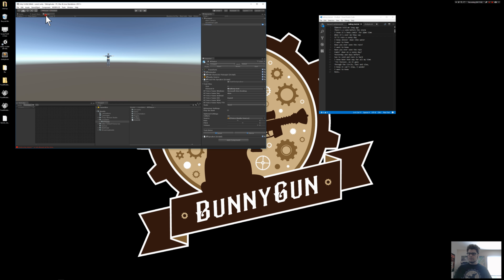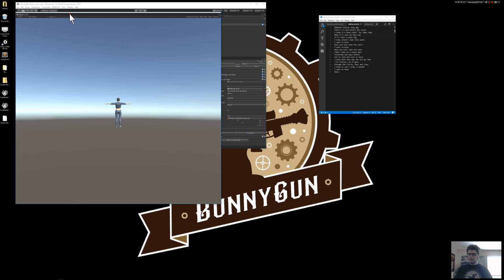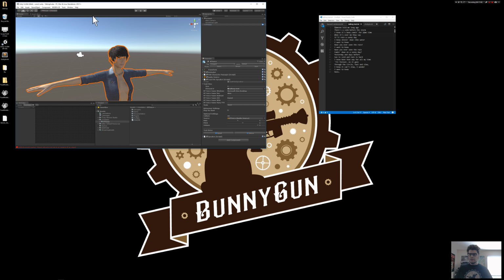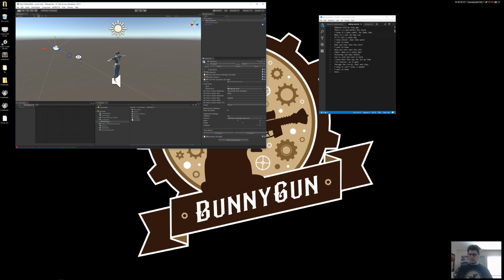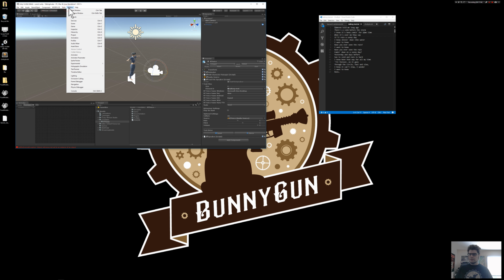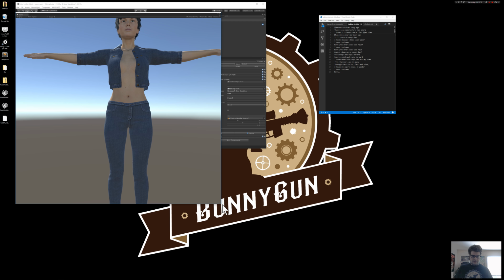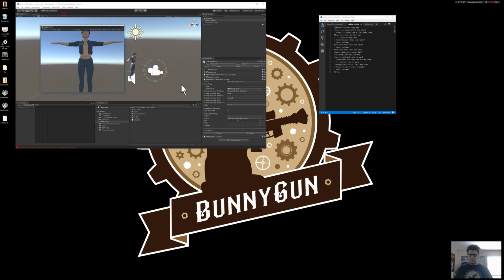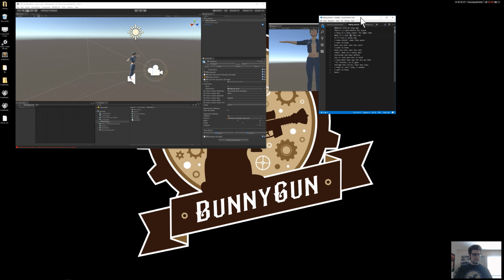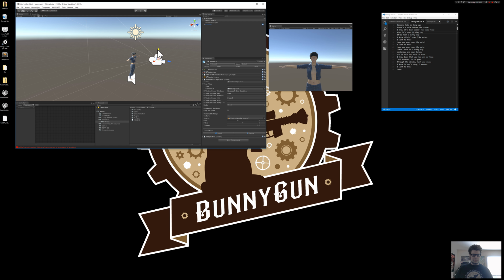Kind of a bad camera angle. Let's go ahead and fix that real quick. Move the camera. Take the camera, spin it about 180 degrees here. You can see the character better. I'm going to open up the game window too to get a better preview. Shrink that down a bit. Move that over here. And we'll adjust the camera so we get more of a face focus shot. There we go. Okay, cool.